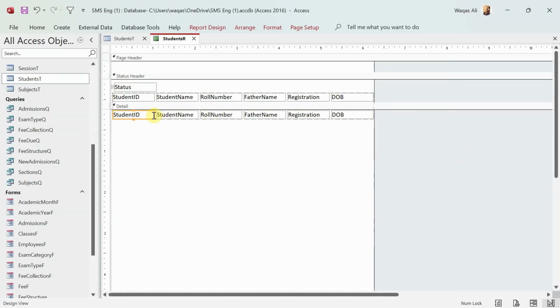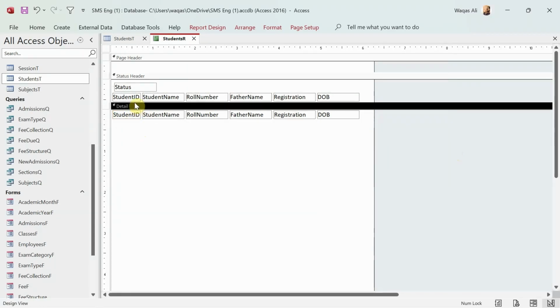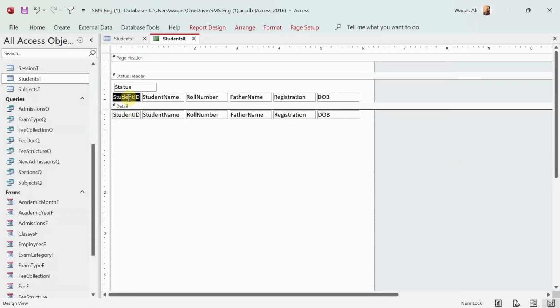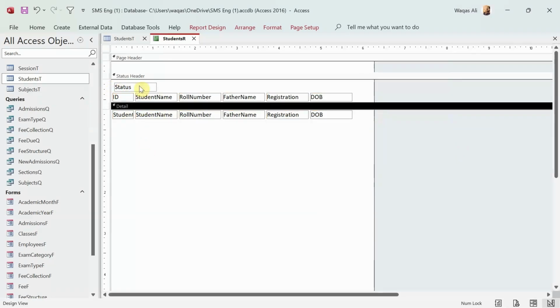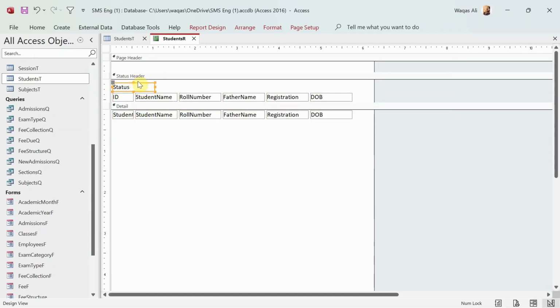So for example, student ID, I don't really need it, so maybe if I want to keep it, I can keep it. Let's say we'll keep it as ID, right? Or if you want to delete it, you can hide it also. It doesn't make any difference, but student ID is important. I'll tell you why it is important. Okay, the next thing I would like to do is father name.